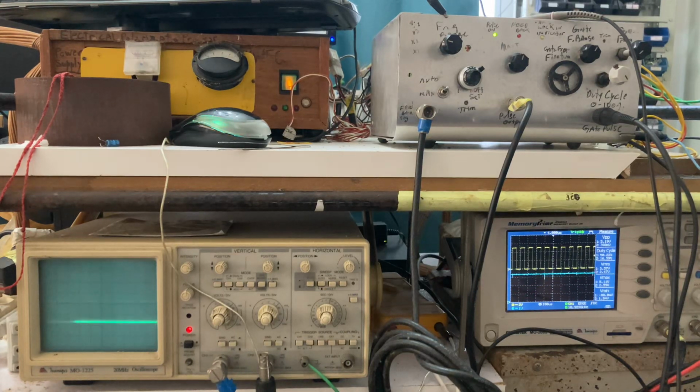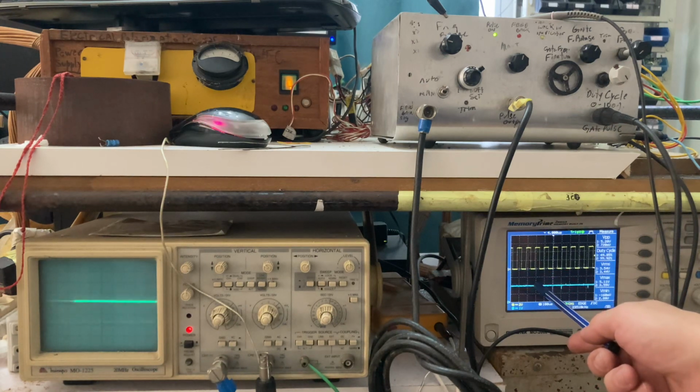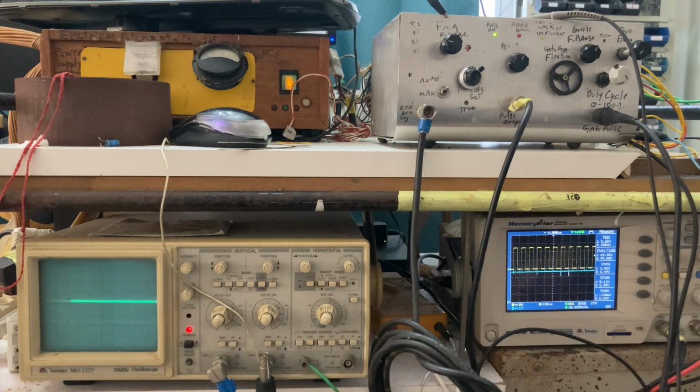Okay, so here is a video to explain how the phase-locked loop circuit works. Here on the screen you get the resonance scanning circuit signal and the output signal.